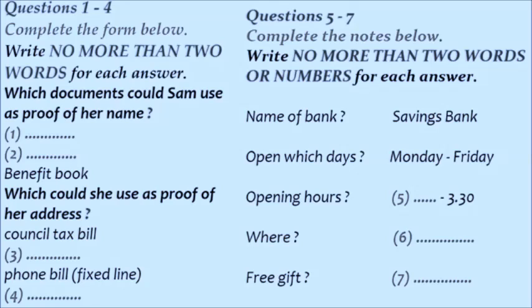Okay. And to prove where I live? Again, there are several possible things listed here. For instance, you could use a bill for council tax or something else for where you live, such as an insurance certificate. I've got one of those, somewhere among all my papers. But what about bills? Things like phone bills, I mean. As long as it has your address on it, yes, fine. So a bill for my mobile would do, would it? I'm afraid it would have to be for a fixed line phone. You could use other types of household bill, though, as long as you get them through the post. How about an electricity bill? That'll say where I live, won't it? If it's in your name and not that of a landlord, yes. It is, so I'll probably take that then.